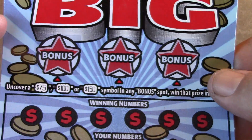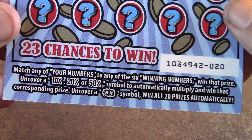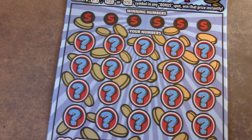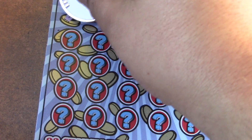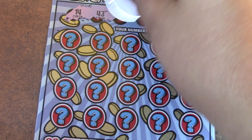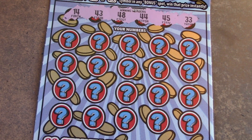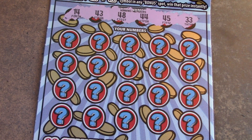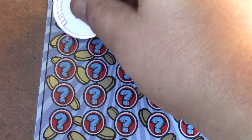We have the $10 win big ticket next, ticket number 20. Odds are 1 in 3.31 for a ticket prize, 1 in 4.14 for a cash prize. Up in the bonus area you're looking for $75, $100, or $150. Down here it's a matching numbers game — there's a possibility of a 10, 20, or 50x multiplier. The win symbol wins all 20 prizes. I haven't seen the win symbol yet, but Page T Scratching Frenzies found it — you should check her out. Our winning numbers are 14, 33, 43, 44, 45, and 48.